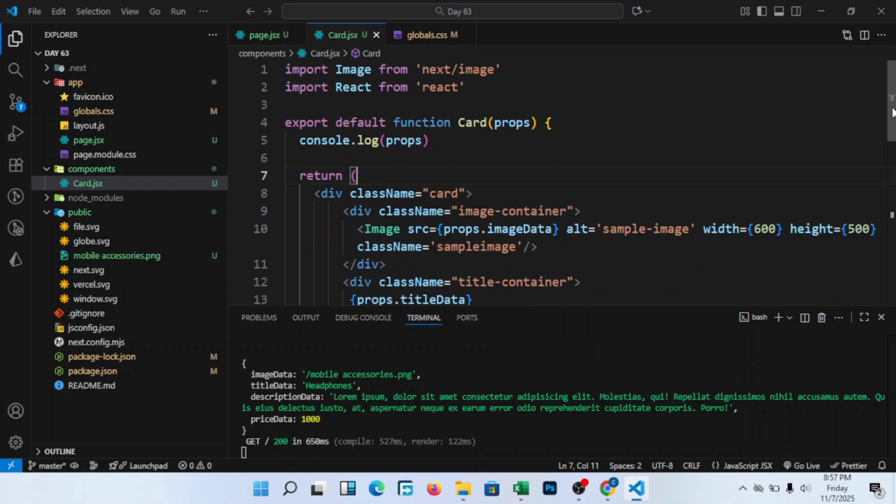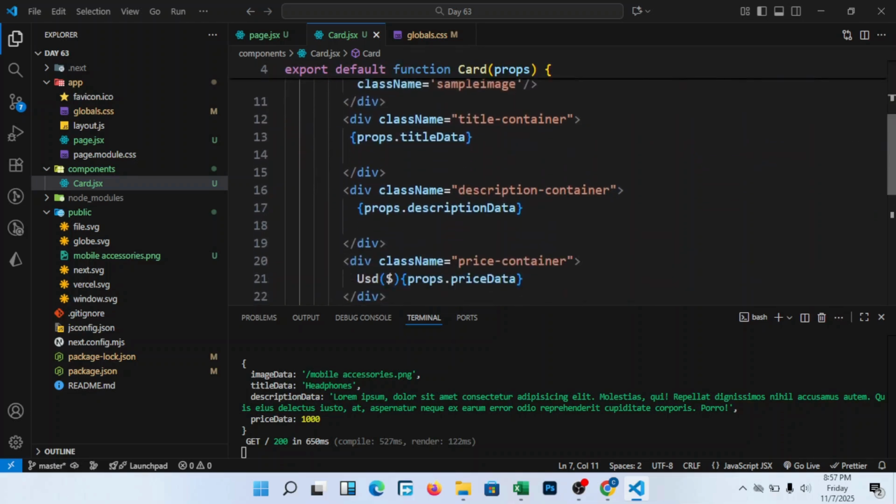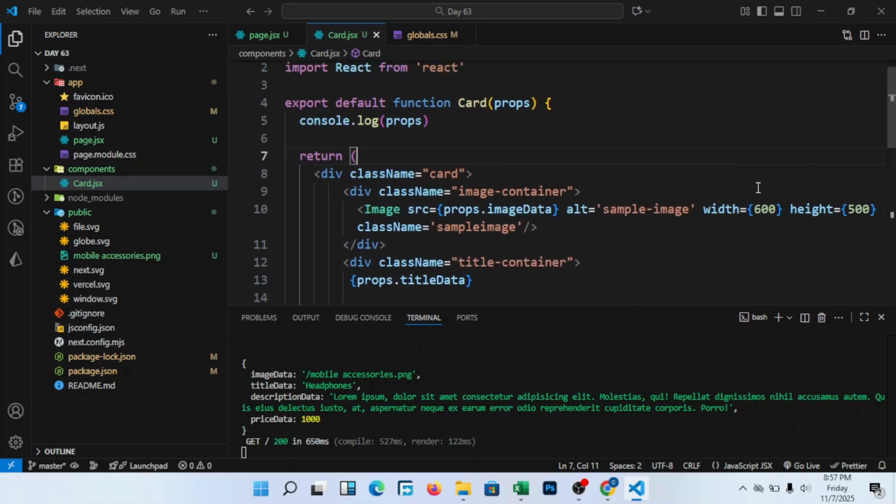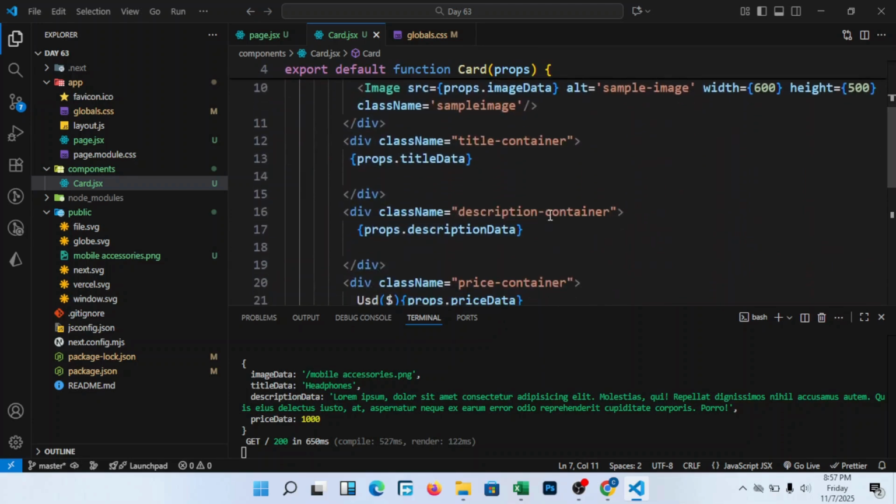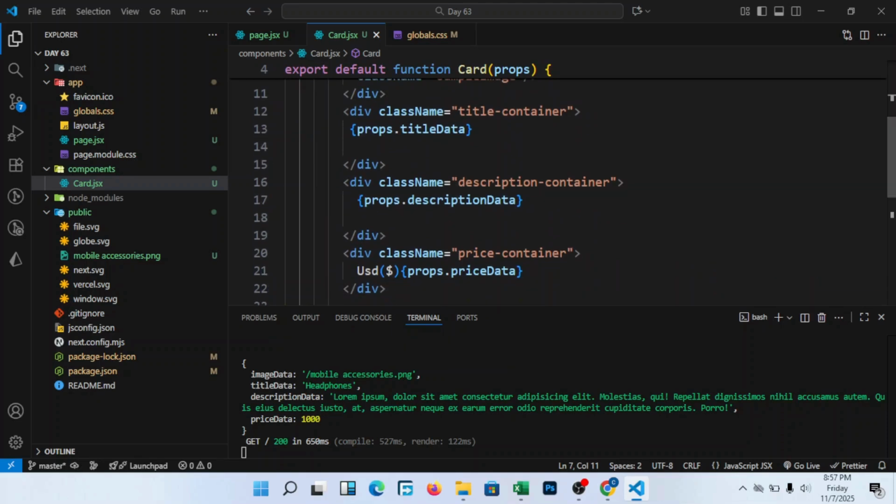So this one here phases out: props.image data, props.title data, props.description data, props.price data. This syntax here phases out. We don't want to continue using this syntax anymore.